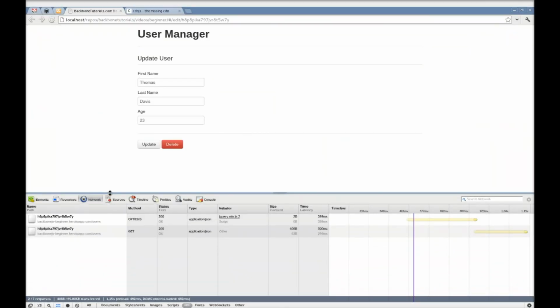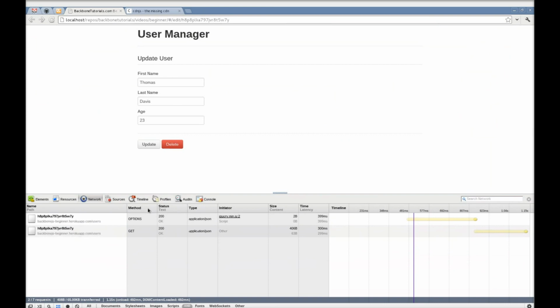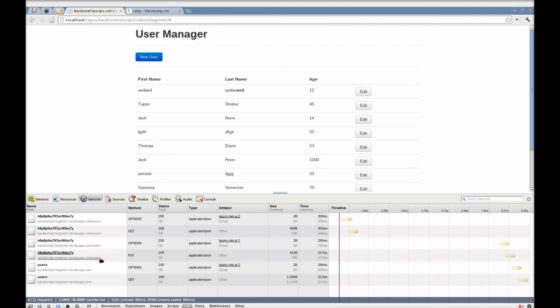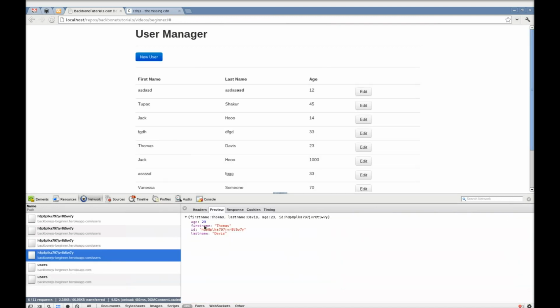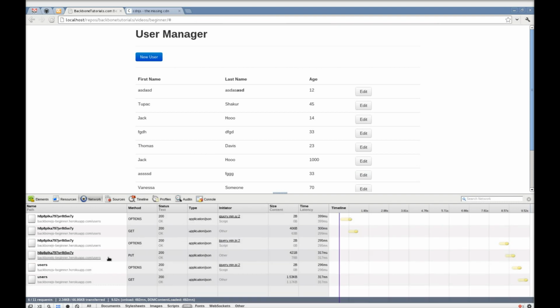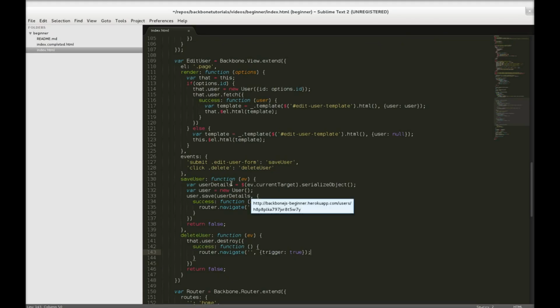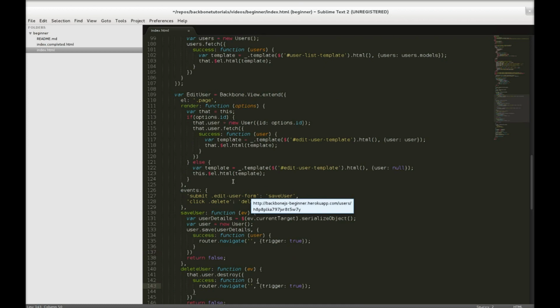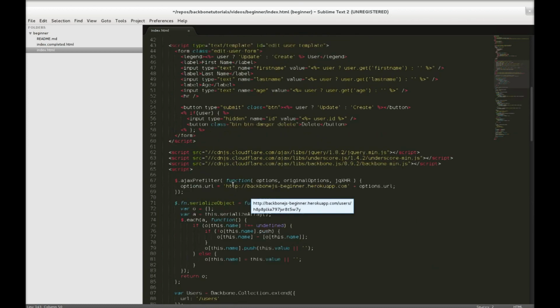Now we'll watch the network tab closely, so we can see that we did a GET request to bring down the details. On click of delete, it sent off a PUT request. So it's obviously still trying to submit the form. So I'm just going to jump back up here.